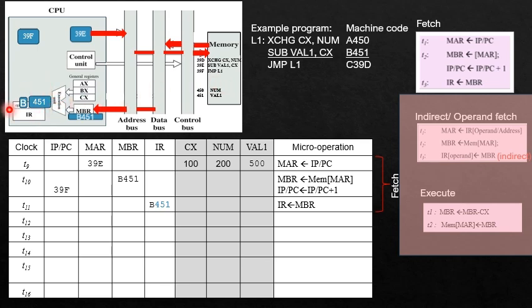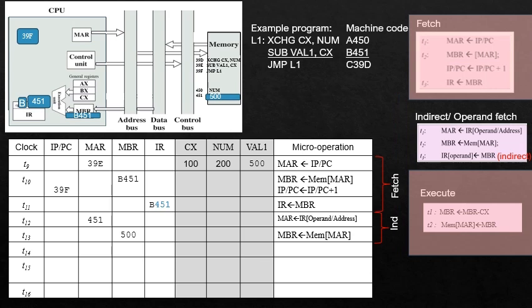register. When entering the second subcycle, you see this instruction is again direct addressing, so we are not using the last micro operation here because it is not indirect addressing, it's direct. So what happened is these 2 micro operations basically just fetch the operand for the sub. The operand that needs to be fetched is the value from val 1.